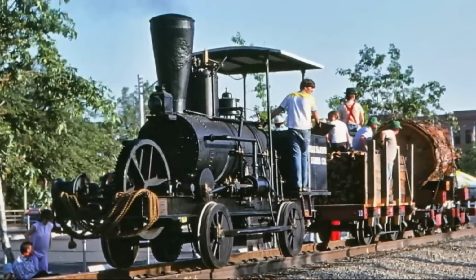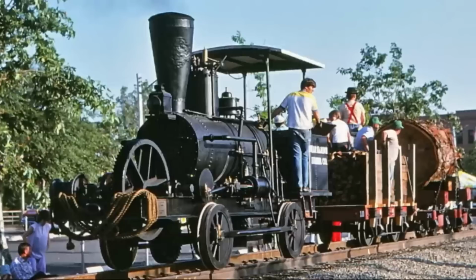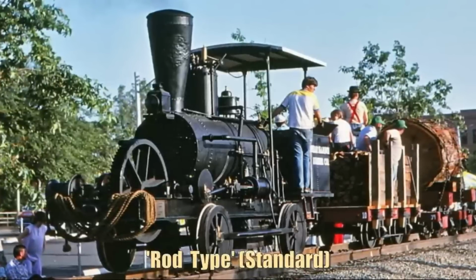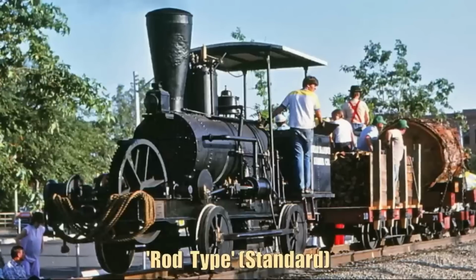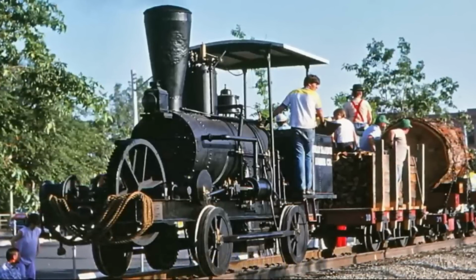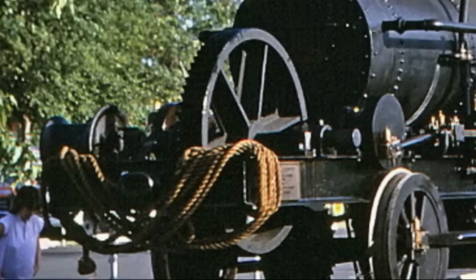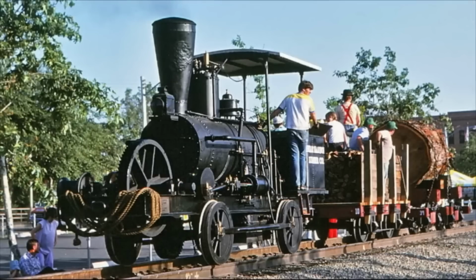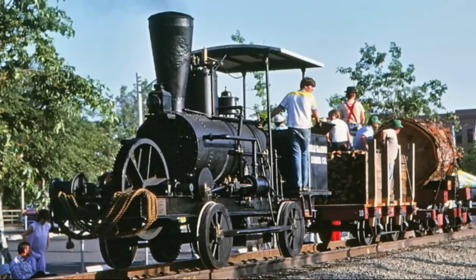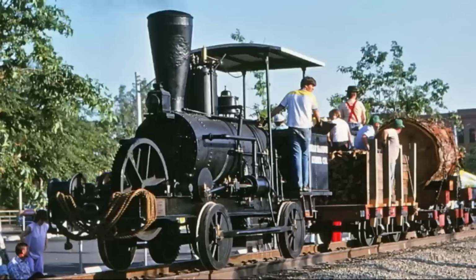When it came to the Gypsy engines, there were 2 styles, one being a standard rod-type locomotive, which honestly is pretty basic when compared to other engines. They utilized forward-mounted horizontal cylinders and a side rod for locomotion. A 3rd cylinder was dedicated to the yarding mechanism. This mechanism was pretty simple too, being pretty much just a set of gears that turned 1 or 2 cable spools for yarding whatever log they needed to yard.